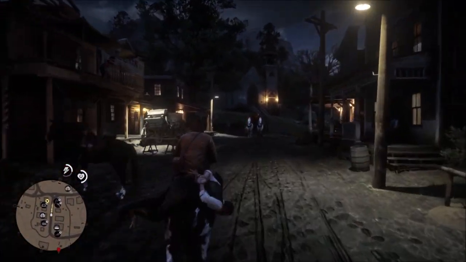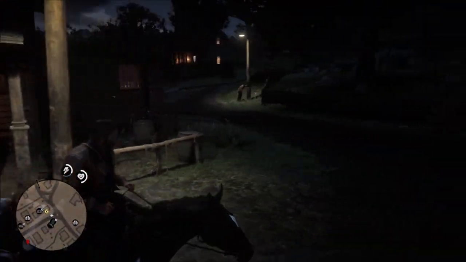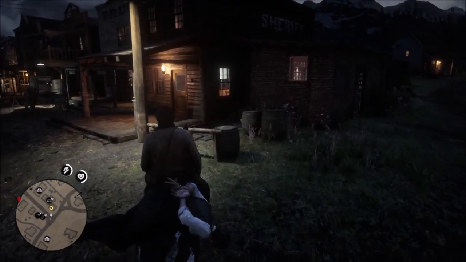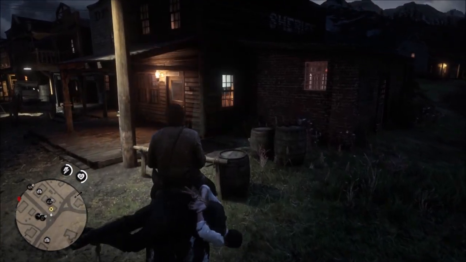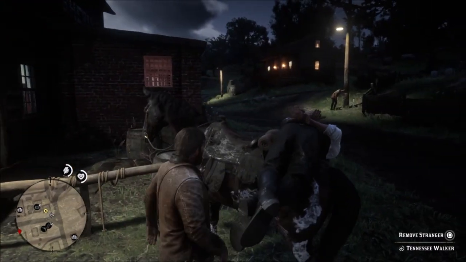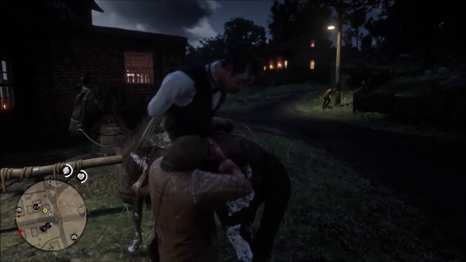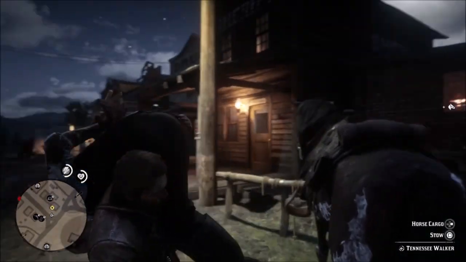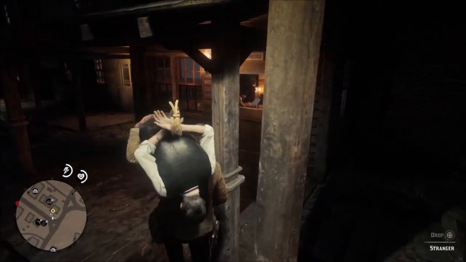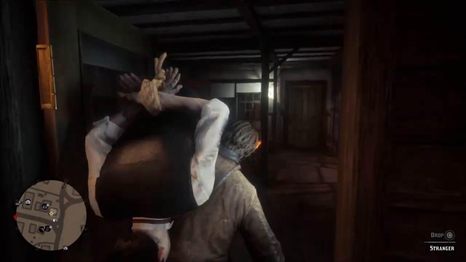Good night, mate. Good night. Call me your saviour. Right, so how do I... Right, come here. Bleeding creepy asshole. You're coming with me. Alright. Just gonna walk in there.